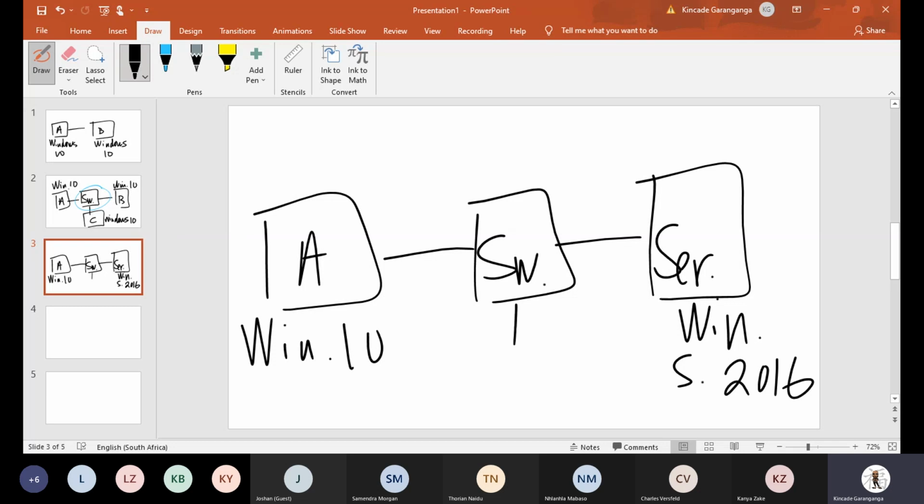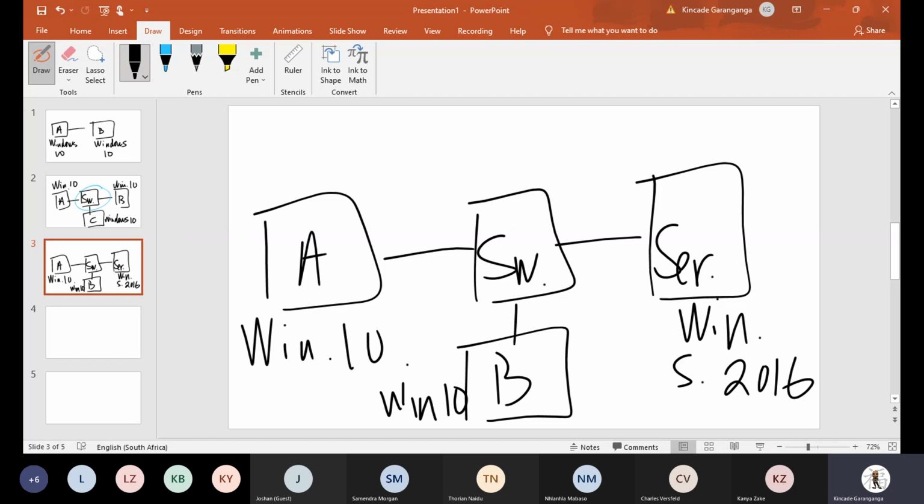And then that can also connect another computer system B, which would be running Win 10 as well, as far as configurations go. So this is a typical example of a client-server relationship.